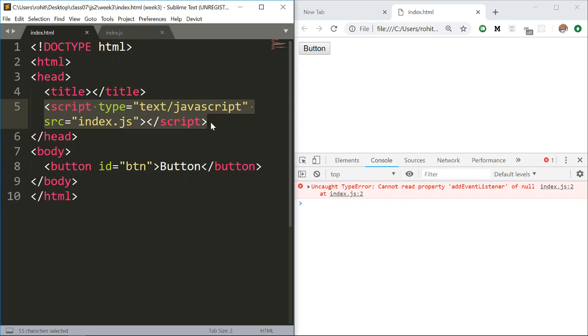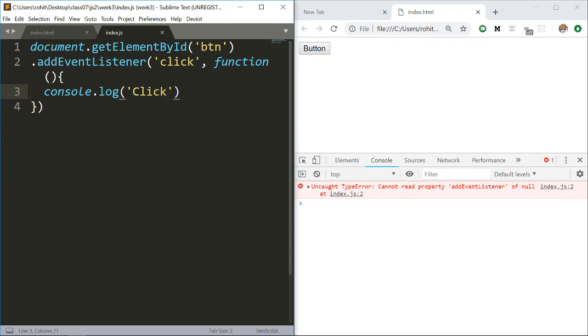Have you guys used the window.onload thing? Have you used this thing? No? Okay. So let me just show you.